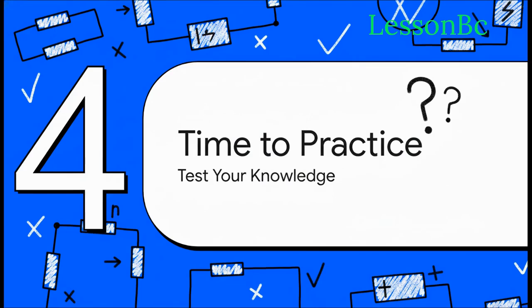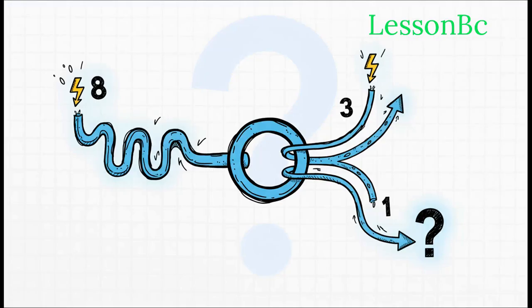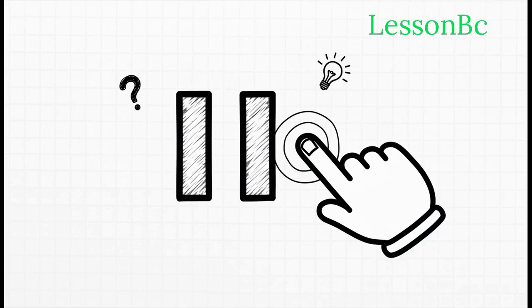Okay, you've seen how it works. Now it's your turn to try. Let's do a quick practice problem to test your knowledge. So, check this out. We've got 8 amps of current flowing into this junction. It splits up and goes out through 3 different wires. We know that one wire has 3 amps leaving, and another has 1 amp leaving. The question is, what's the current in that third wire? Go ahead and pause the video and see if you can figure it out. Just think about that current law.